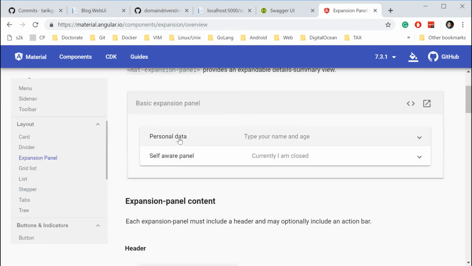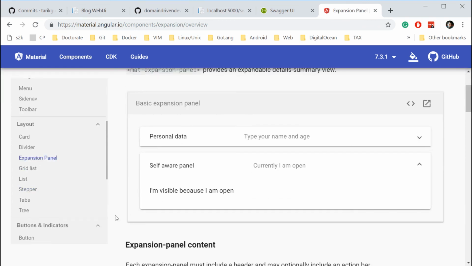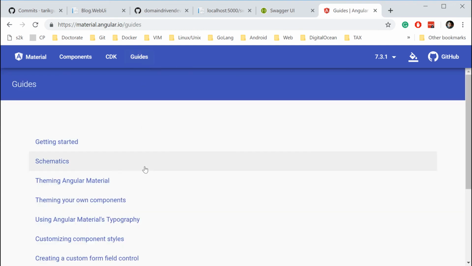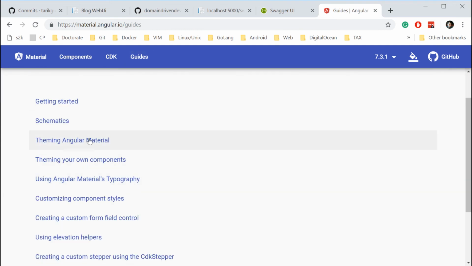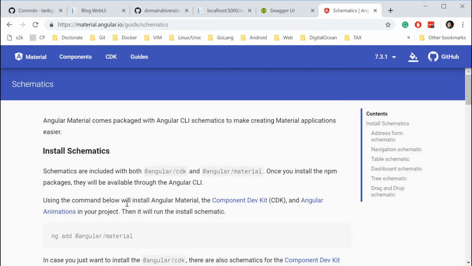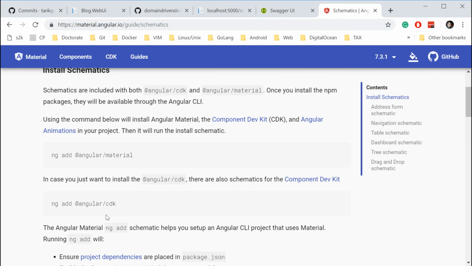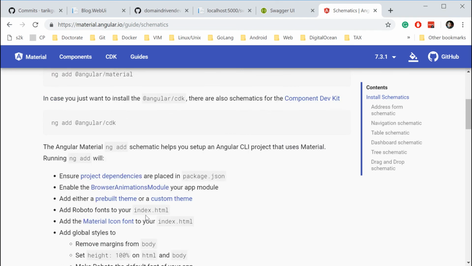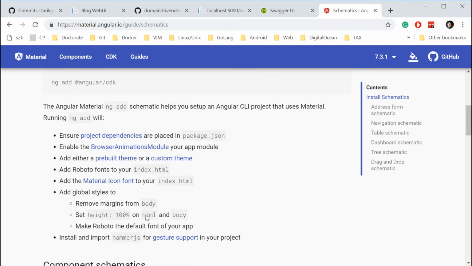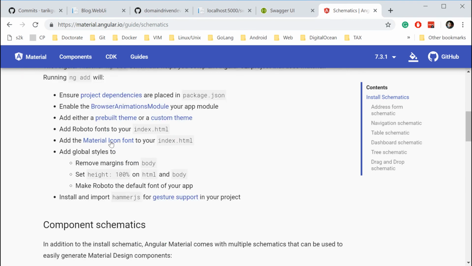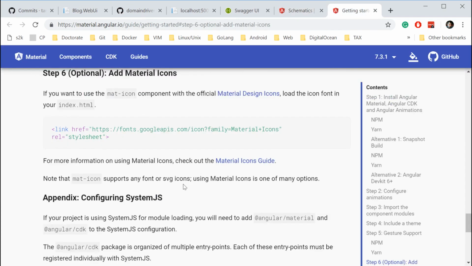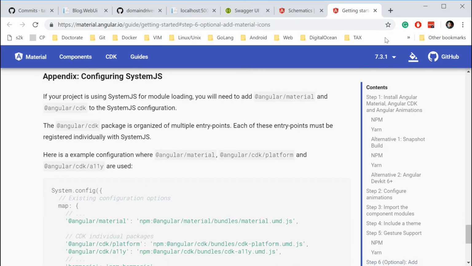And we have expansion panels and all that stuff. So this is the material design. And then we have some guides here as well if you guys want to learn. And this is where it failed for us though. That's the command I ran, right? But for some reason it just failed. Normally I don't see that failure. Okay, and these are, never mind.